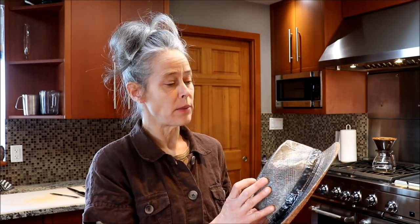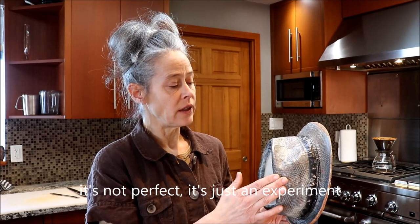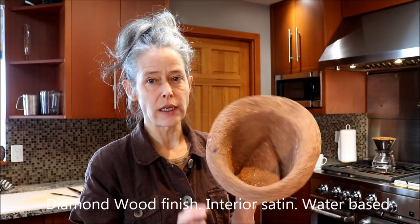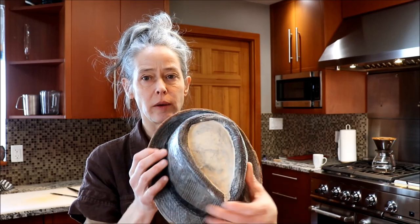This block is made from basically four different things — just the cheap thrift store hat. I've solidified the outside with a product called Varathane and put a few different coats on this. Then on the inside I've put wood glue and basically coated it with sawdust or wood chips. I coated that, let it dry, and repeated that several times until the whole thing turned into one solid block, and that's what I'm going to show you in this video.